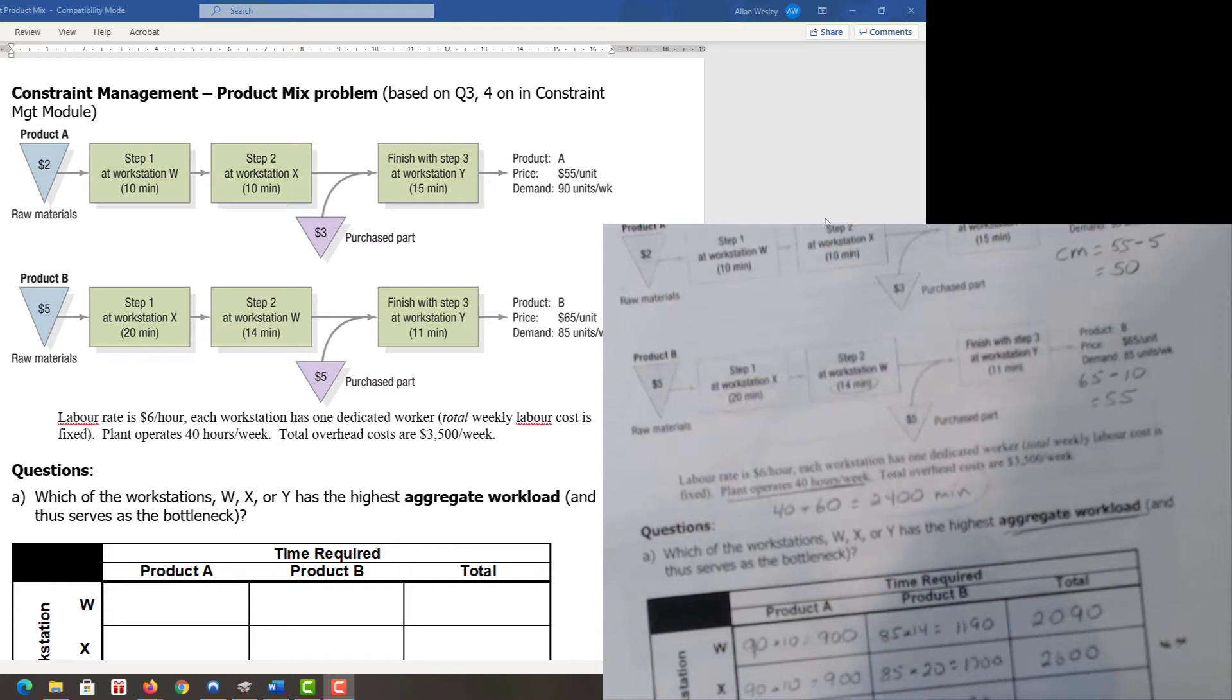That gives us 935 minutes and 2,285 total minutes. There's nothing that says there can't be more than one binding constraint. If you have the power of the computer, it's perfectly reasonable and often the case that you'll have more than one binding constraint.